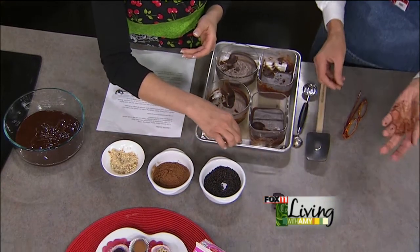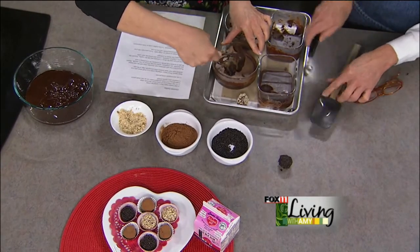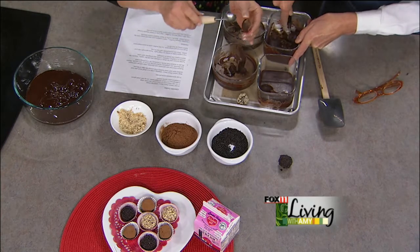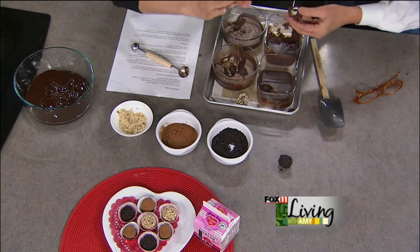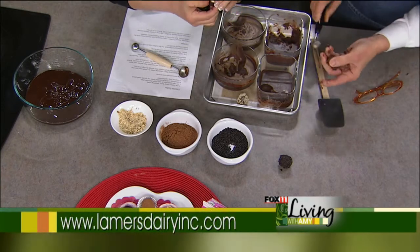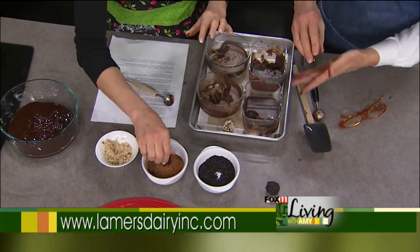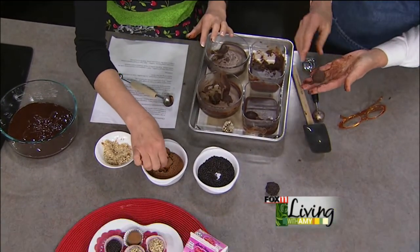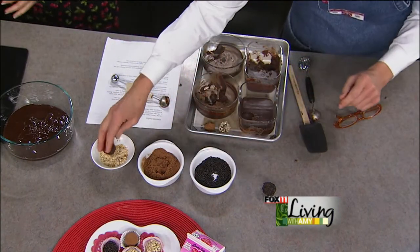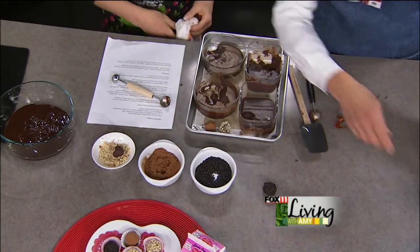Then you're just going to want to refrigerate them and you're good to go. Just keep them refrigerated. When you serve them, you want to let them go to room temperature. You can see how easy this is with just chocolate, cream, and vanilla — and they're really rich. One or two of these will do it. They actually form into balls pretty easily — you don't want it to get too soft. Whatever size you want, you can put them in little candy papers or in little gift boxes you can get at the craft store.